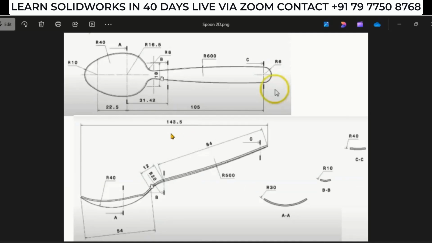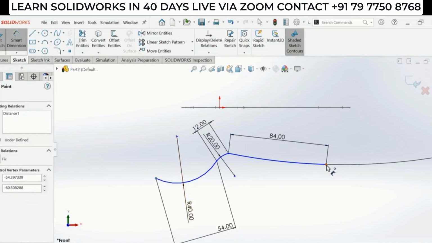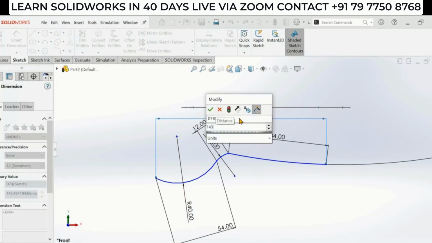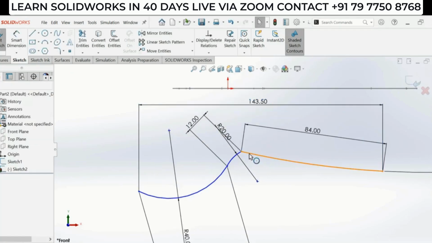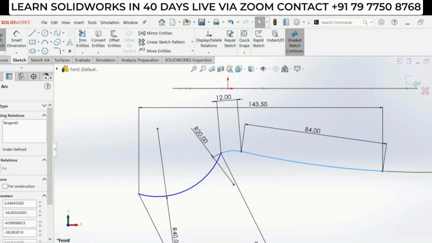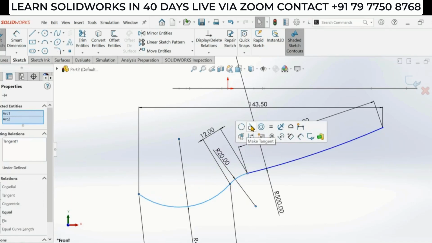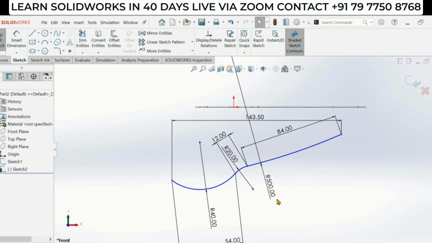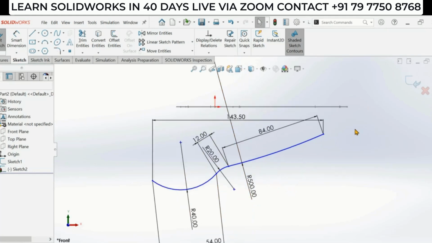Overall distance is 143.5, horizontal. Now we will add tangent here and another tangent here. We will add a radius and distance here, here also, and here also.